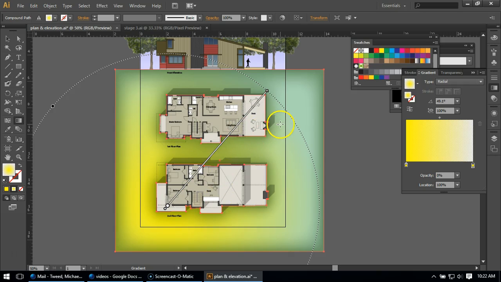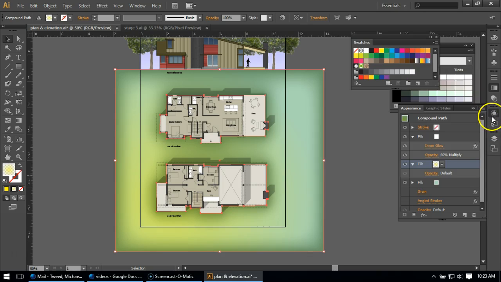Now right now it's still pretty strong, so I'm just going to make one more change. I'm going to come over to this guy, select him, and change his opacity down to something like 50%. And so now it takes on some of that hue of that green to match a little bit. It also makes it much more subtle. But what it is doing is creating, again, a tonal change across the whole of this field, which is just a little bit of interest, making it hopefully more interesting and nice looking.